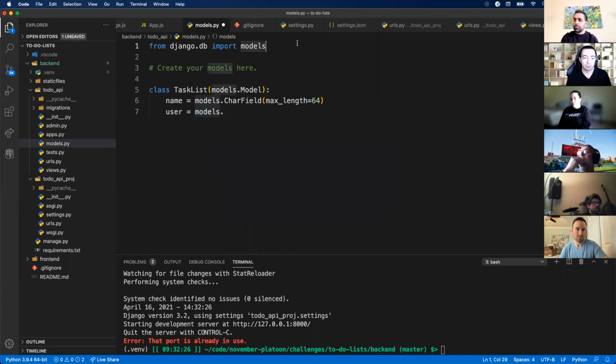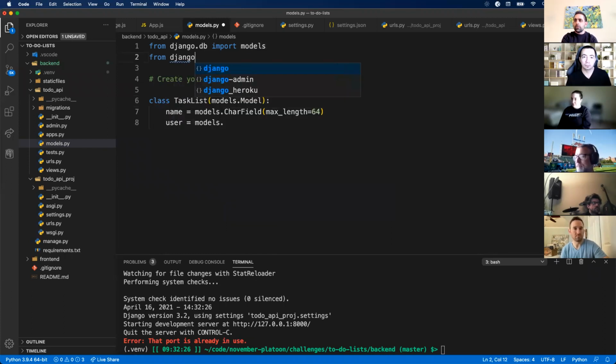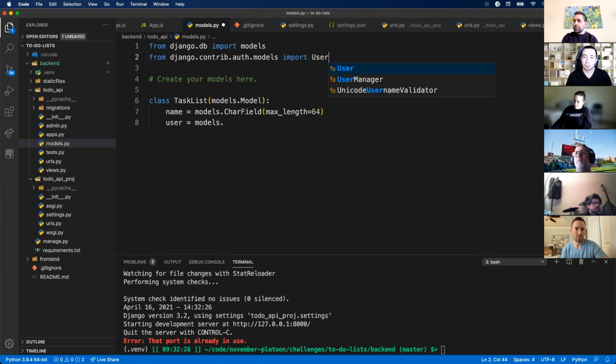So that's something we can import from Django contrib.auth.models. All right, got that right. Import User. Again, this is the default baked-in user that Django provides for us. If we wanted to use our own user or extend this user model, we totally could. I think Tom sent out a link resource that talked about various ways of going about it.